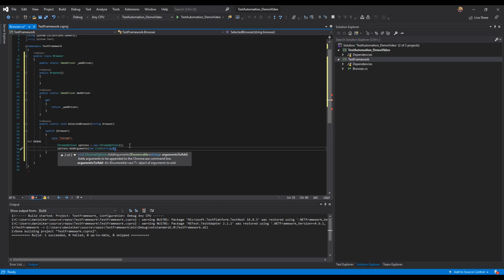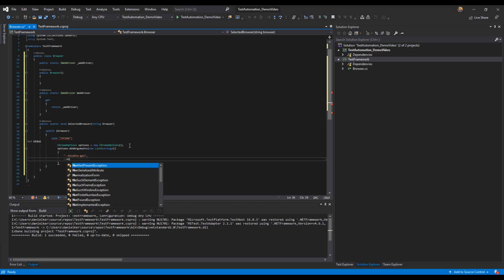So now what we need to do is open our curly braces, and we're going to state them by speech marks, and we can create a list here just using commas. So we need to disable GPU, quotation marks.